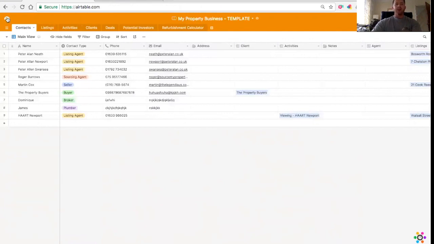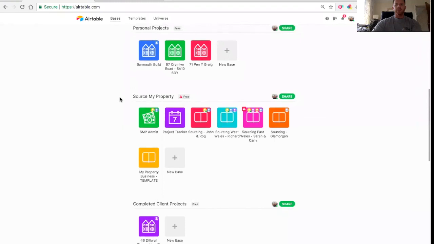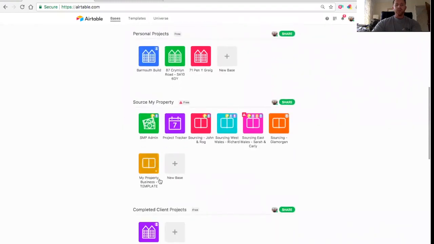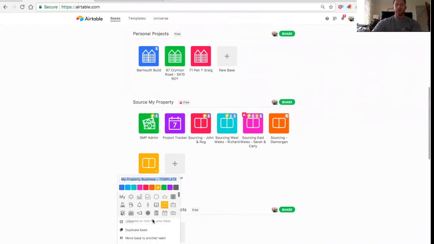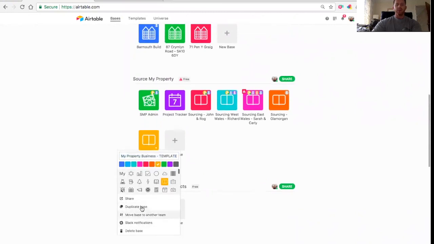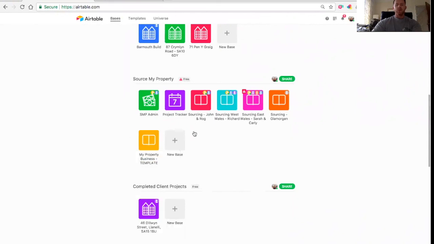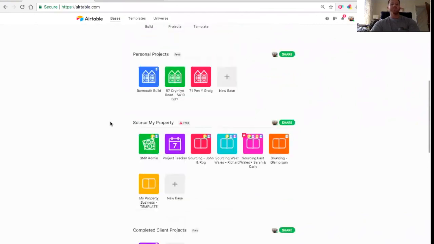And you do that by going like this. I'll show you. You go back to the main screen. On the little arrow on the bottom of the template, there's a little drop-down arrow, and you can select duplicate base. And if you select that, it'll duplicate that. And then also no one else will be able to see it, because if you start storing your stuff in My Property Business template, all of us will be able to see what you're up to and we can steal your deals, but we won't.